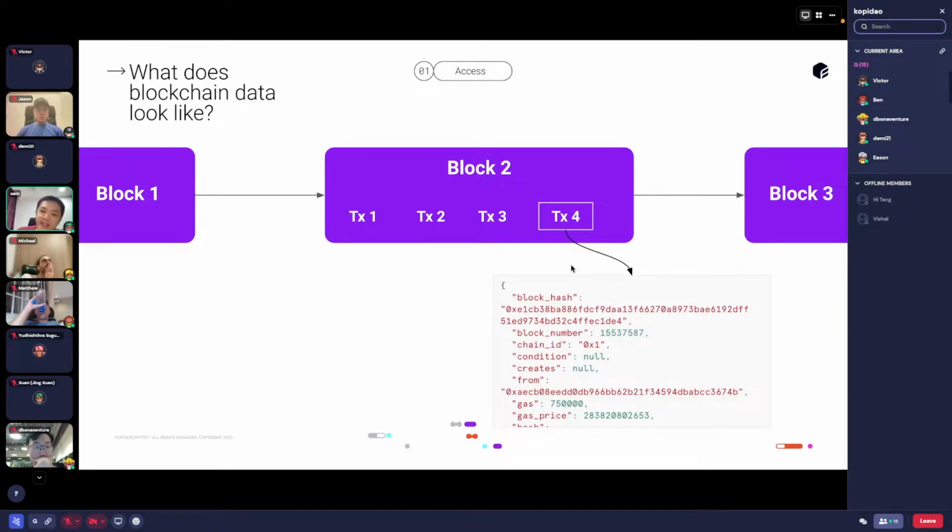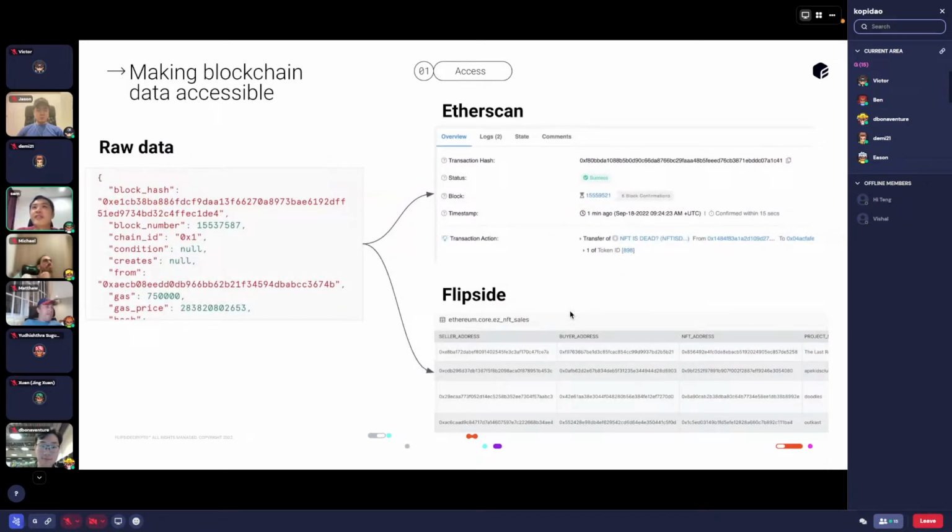From whatever you see here, the one that is in red and green, different companies or websites extract that information and try to make it easy to read, right? For example, if you are looking at Ethereum, one of the main explorers is Etherscan, and they extract all that raw data, put it on their site, and you can see easily when is the block timestamp, what's the transaction hash, etc. So they do this for every transaction.